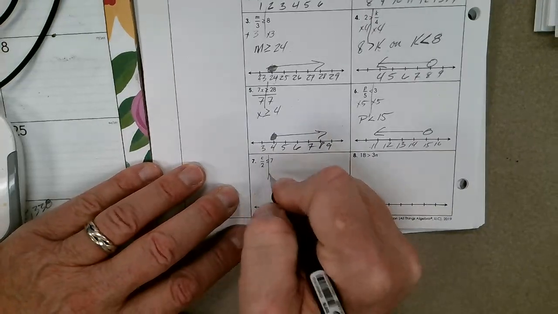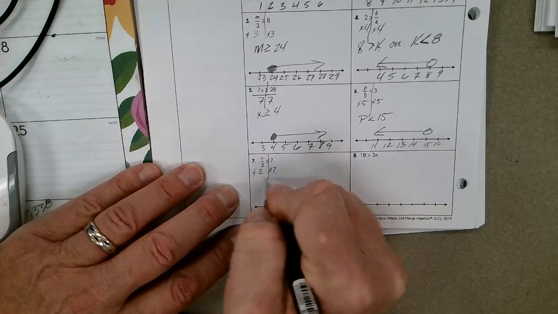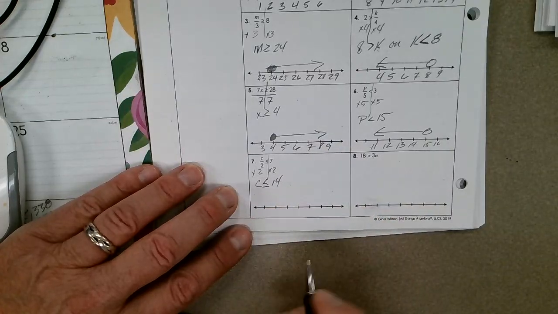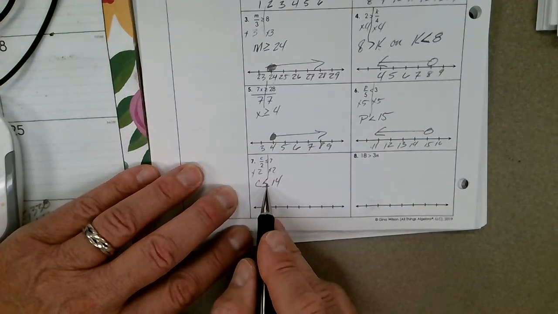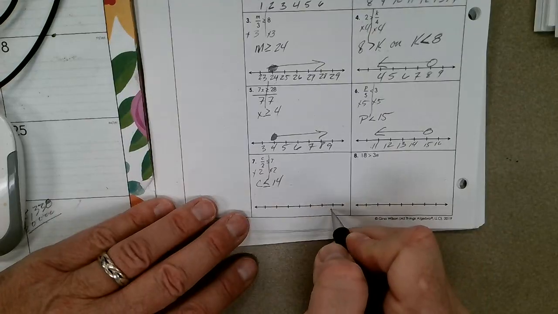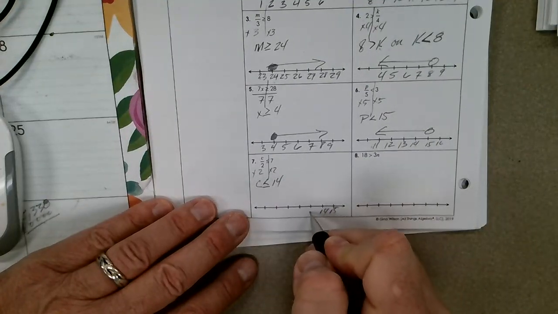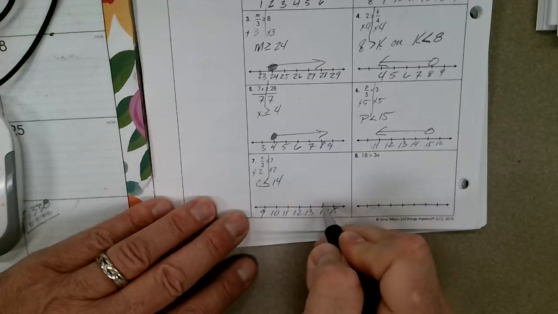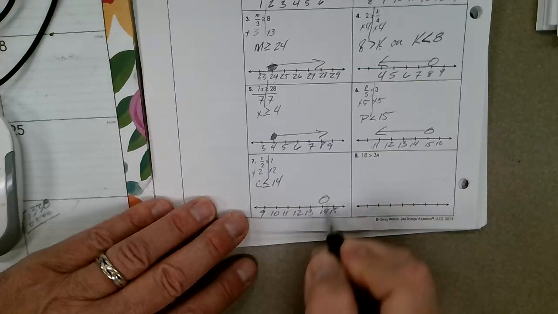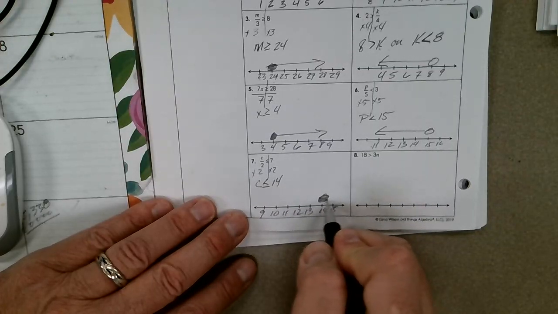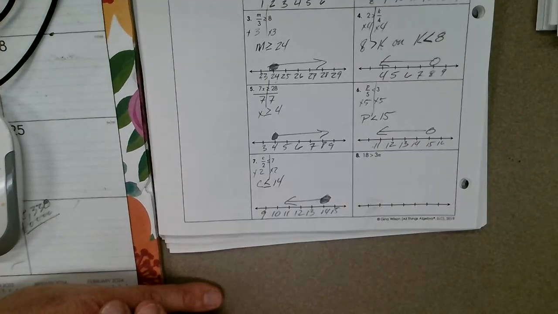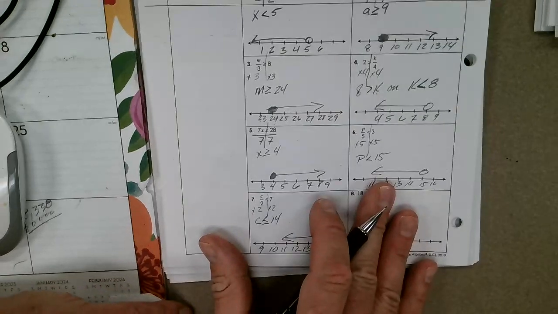All right, let's balance beam, and here we go. Multiply by 2, C comes down, C is less than or equal to 14. Variable's first, the arrow tells me which way to go. 15, 14, 13. Put a circle there, fill it in, and go that way. So you're kind of getting the idea, all right?